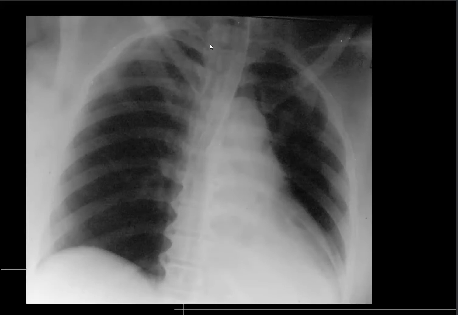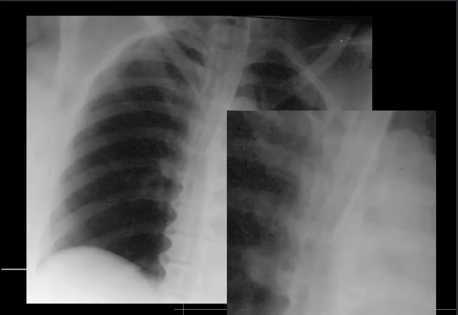Well, look closely. This is the trachea. This is the air within the left main bronchus. The endotracheal tube is actually only in the right main bronchus. It should be in the trachea, but it's in the right main bronchus, and is occluding the left main bronchus. So the line is in the wrong place. Let's look closer. You can see how it veers towards the right. It's intubated the right main bronchus.